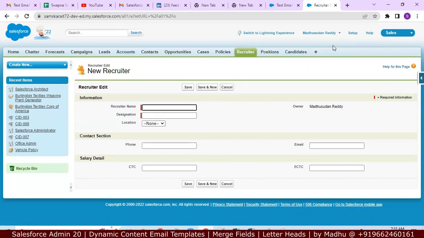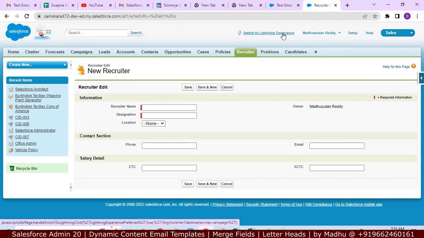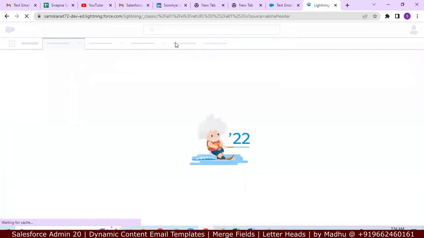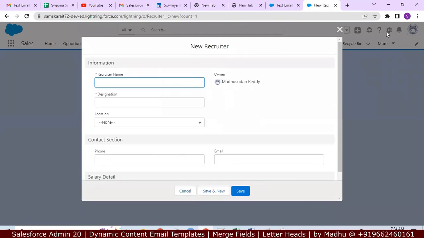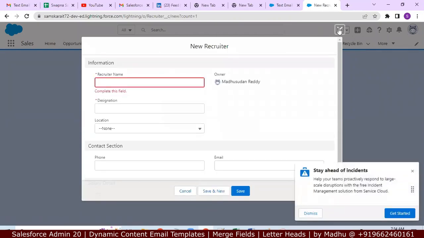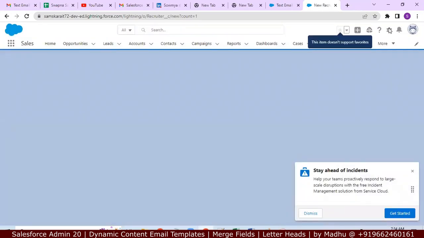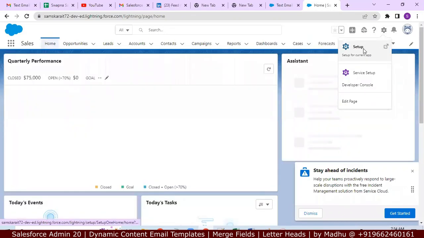So where to go now? If you want to get dynamic content, what do you have to give? You have to give exact names, right? So you have to go to that object and see the exact field names, the API names you have to give, right?